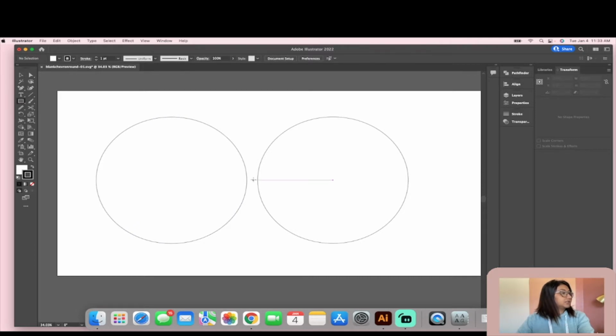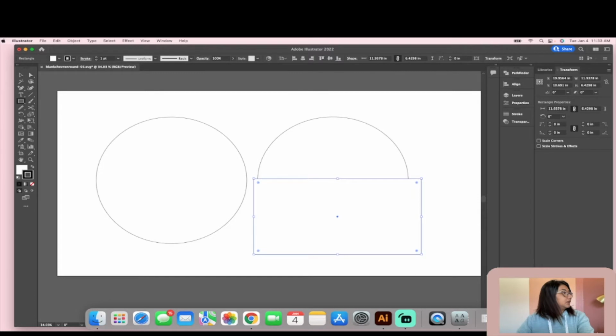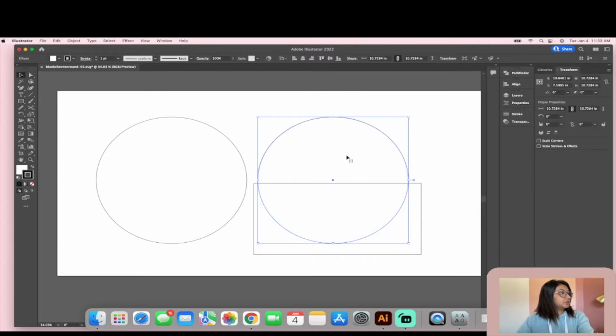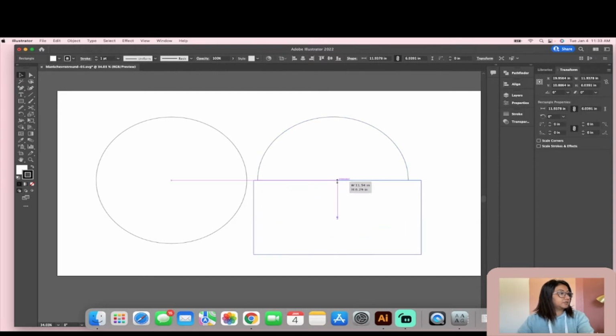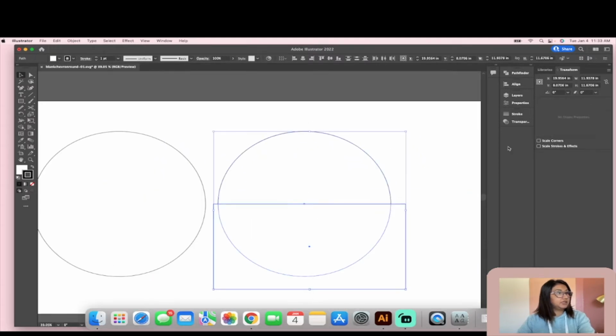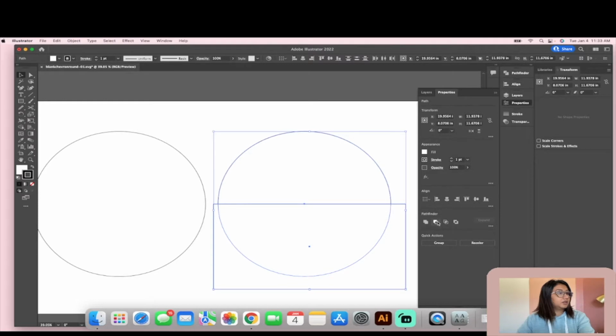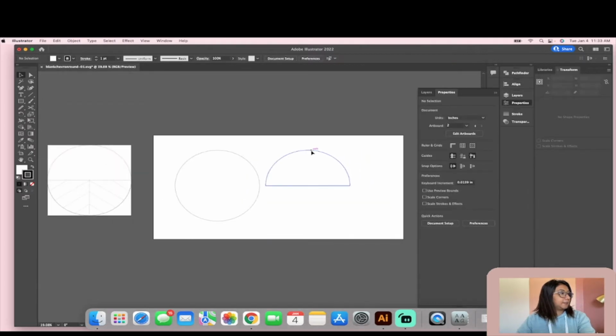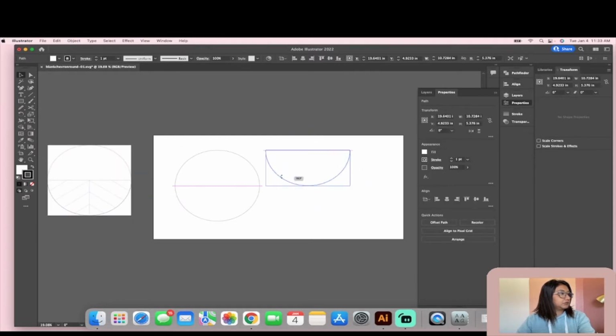So we're going to get the rectangle tool, and I want that to be perfectly in the center. See that little center dot right there? That tells you that's the center of the ellipse. So I'm going to get right up to it, highlight it, and do Object, Minus Front. I want it to go this way, so that's going to set right there on top.